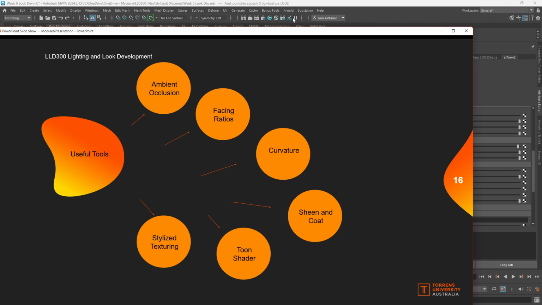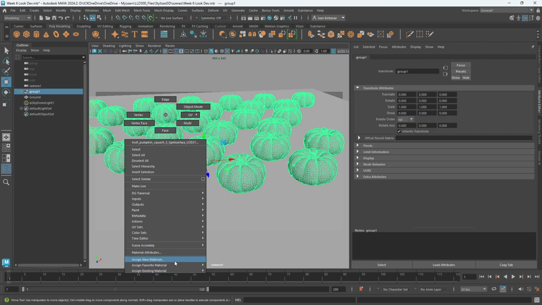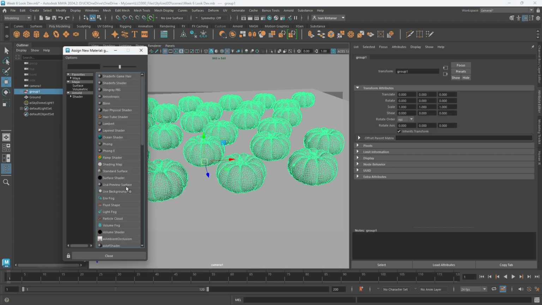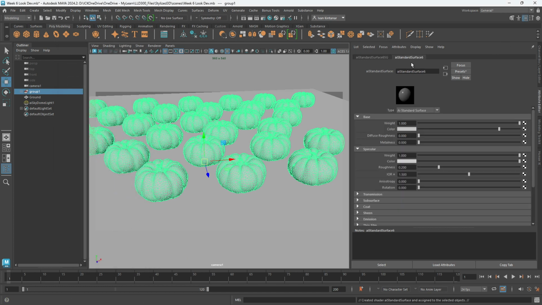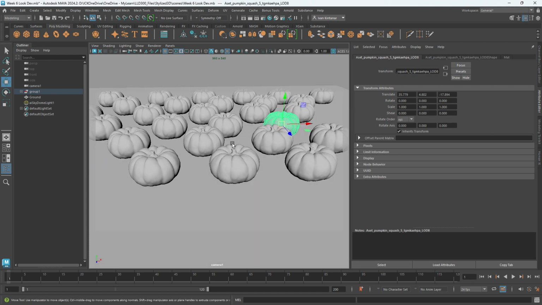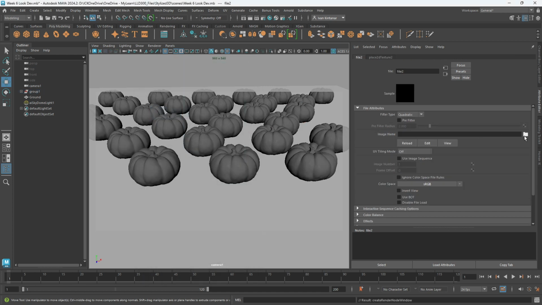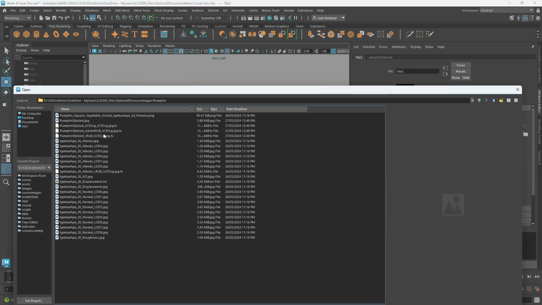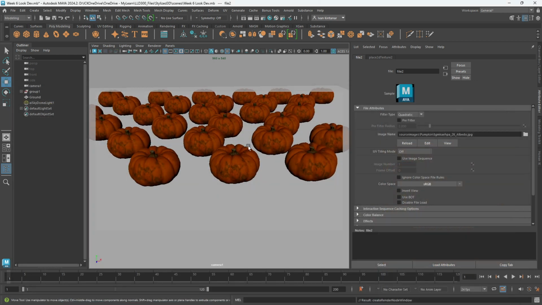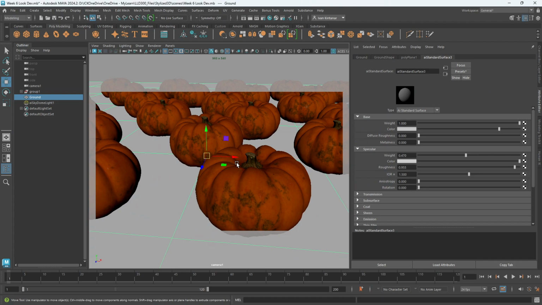So just an example. Let me just create a new material for this one. And maybe I'll just assign a standard surface again. So standard surface and then matte, okay? And maybe for this one, everyone, I'll just assign a texture, okay? And remember, I can use, let's say, this pumpkin texture, okay? So now I have that, okay? So you don't have to do everything in 3D.